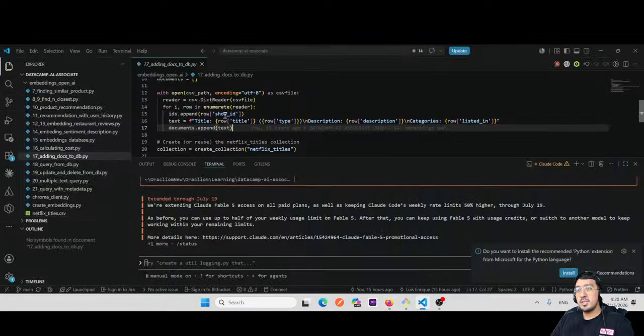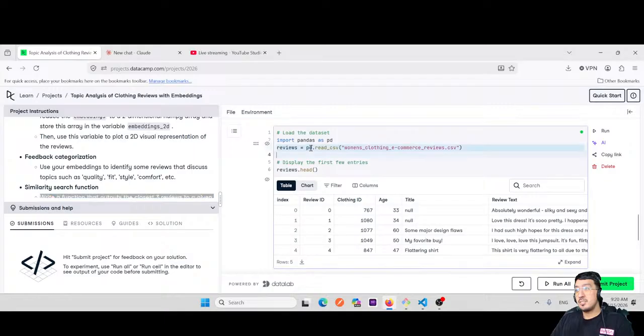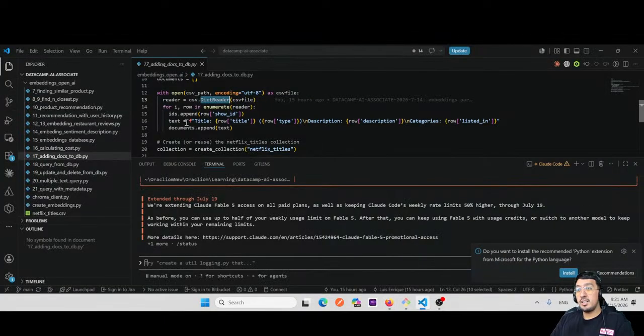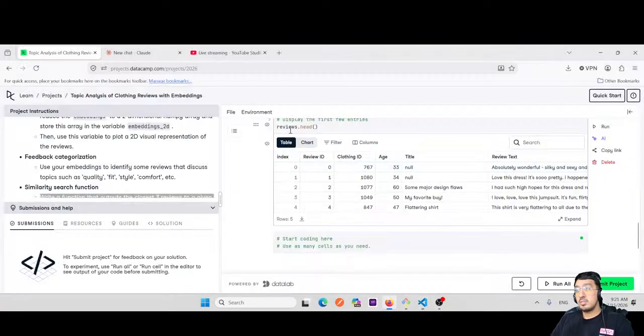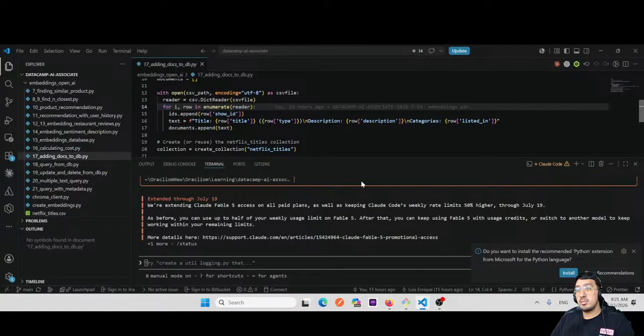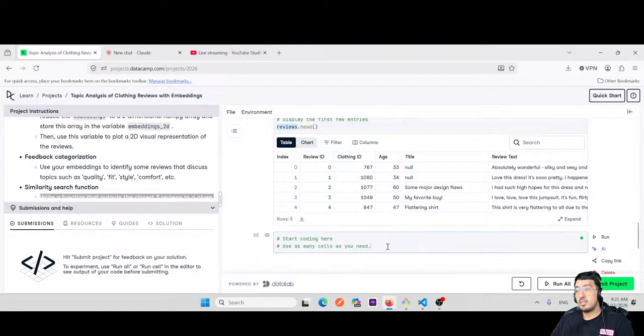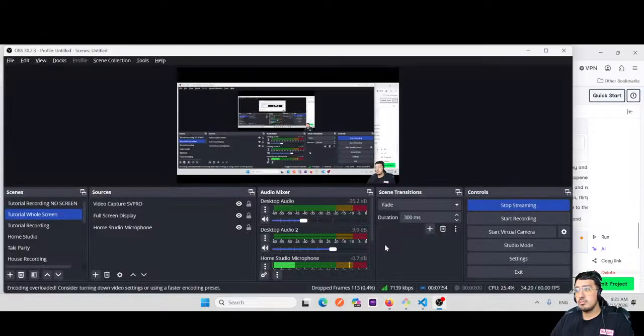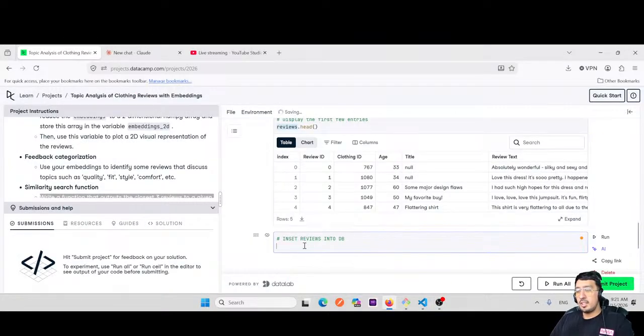Here I have the reviews, which is the pandas reader, and then we need to do, insert reviews into DB.